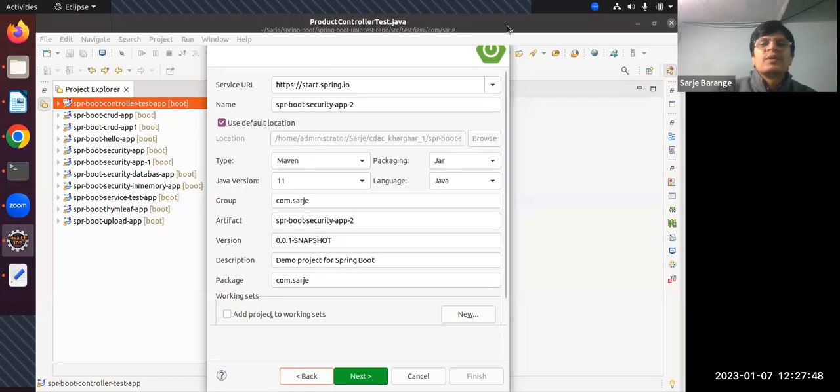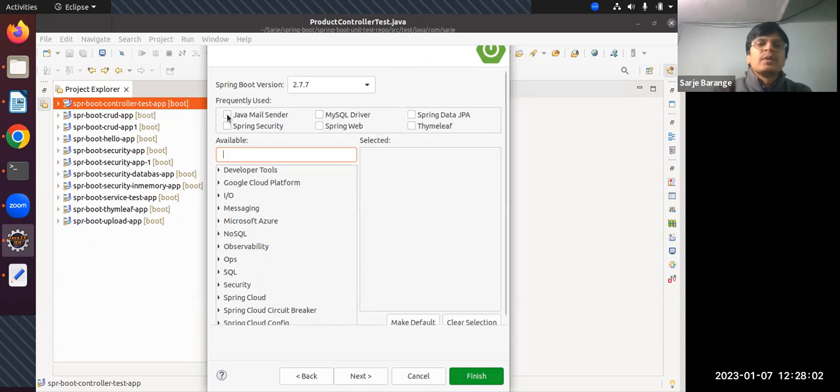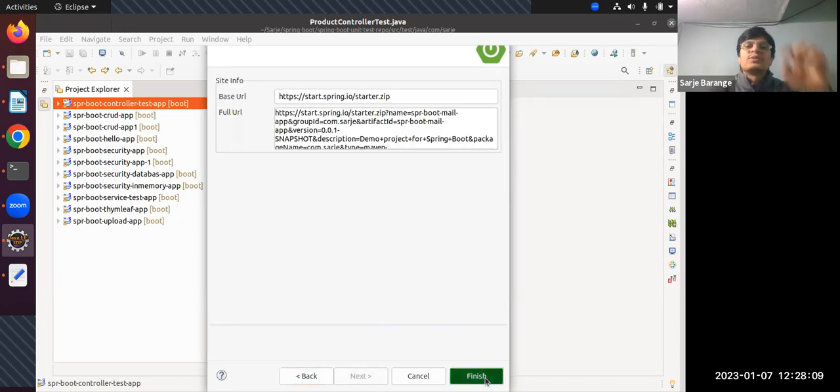Okay, make it. Now mail. Send mail app, Spring Boot mail app. Okay. Next. Mail sender, Thymeleaf. Next, finish.